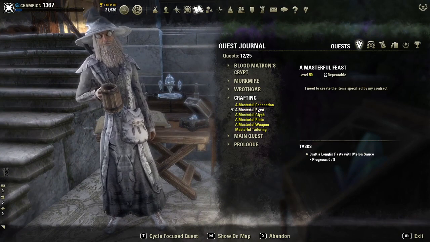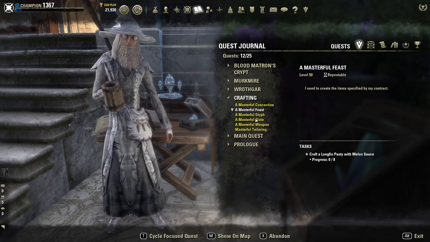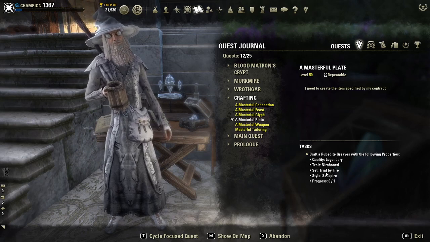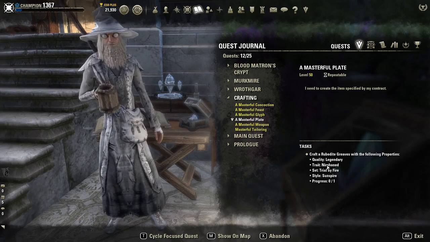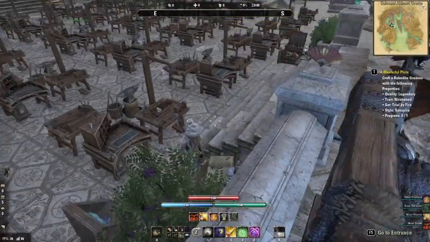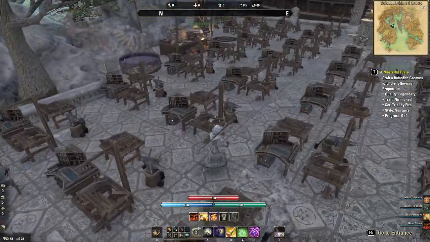So what's this feast? Well, here let's do an item. This plate. So the set is trial by fire. Nernhome. Okay, whatever. So trial by fire. Okay, so let's look. These are probably in alphabetical order.